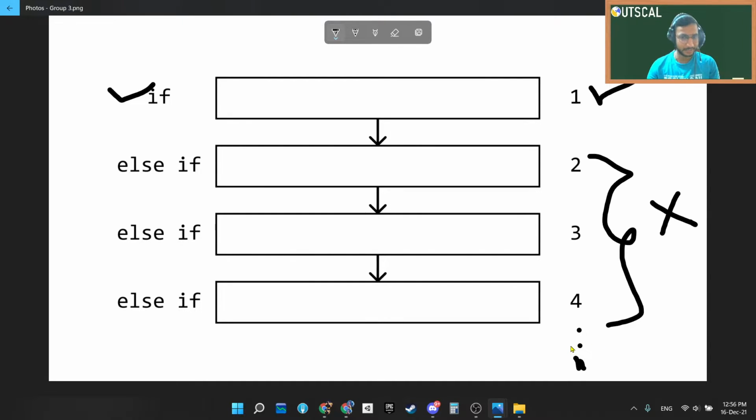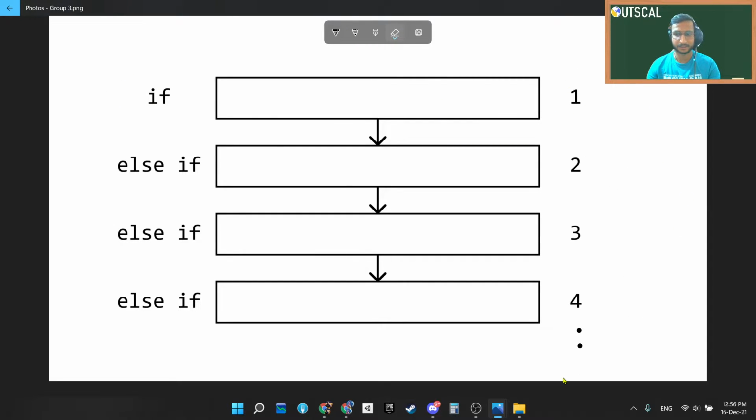I will showcase that in the code as well, no worries about that. But yeah, first understand the logical thing. If any of the conditions inside a chained if and else is true, then the below conditions will not get executed. The program will immediately jump to the last line. Okay, as simple as that. This is exactly the case. But if this is not true, I will just erase it. Okay, now we understood what will happen if this is true.